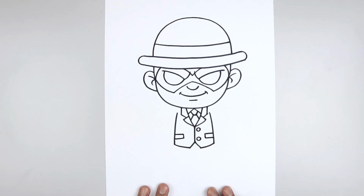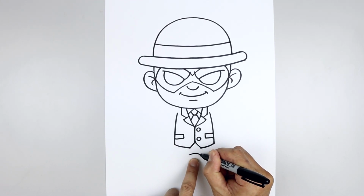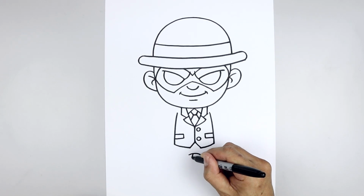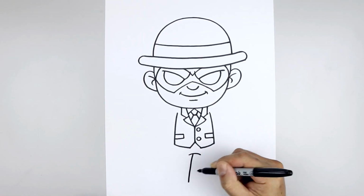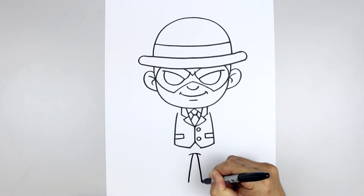Now we're going to continue working down with the legs. In the center, let's step down and draw a curve from left to right. And then leaving a small gap in the center, go to the left side, curve the leg going out and down towards the left heel. Go to the right, go out and down towards the right heel.